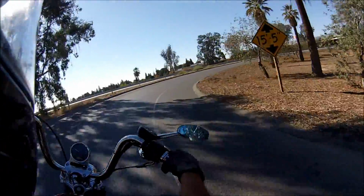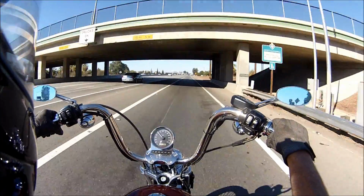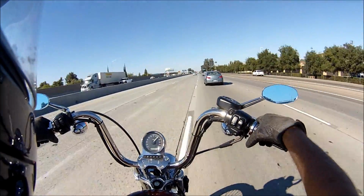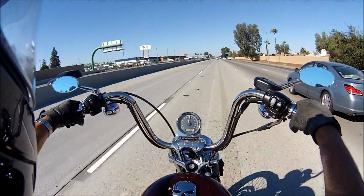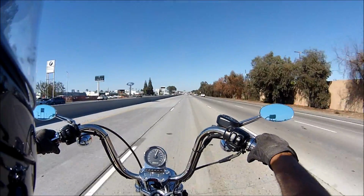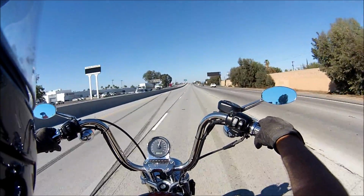I do not like all the rumble strips and the damn on-ramps. They want to throw you sideways. Where's that sixth gear at? Oh, that's right, I don't got one. So why in the hell doesn't Harley get with the time and put a sixth gear in the Sportster transmission?